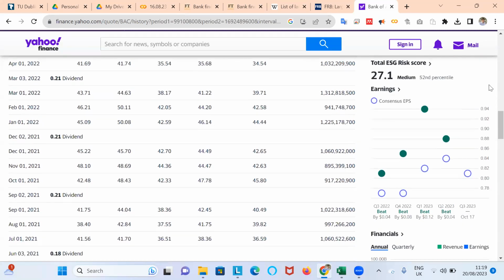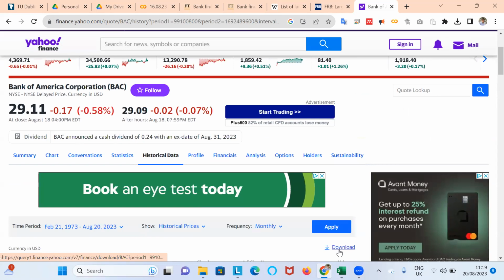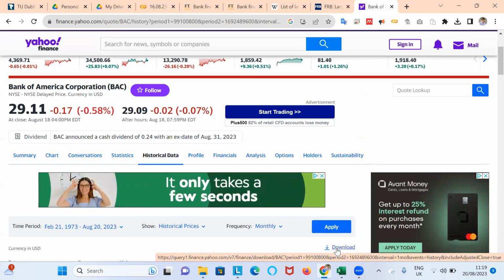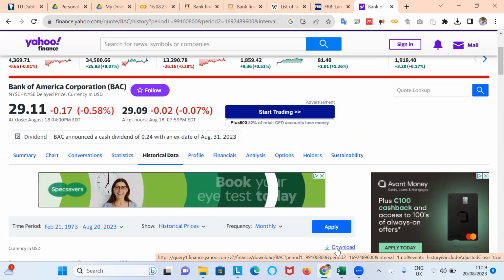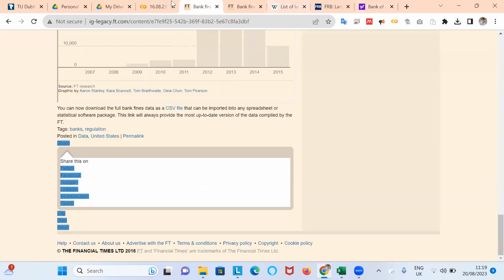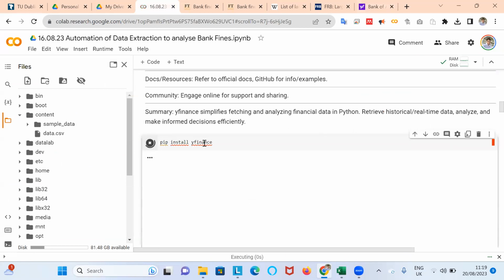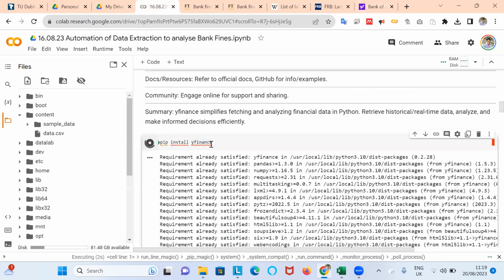See the dividends. Okay, so if we wanted to automate the extraction of this price data from Yahoo, now we can download the data directly in a manual sense, so we could do the download and so on. But with Pandas and with the yfinance package, we could automate this in such a way that if I load in the yfinance package, now we're going to take a look at 2 libraries here, yfinance and yahooFinancials.